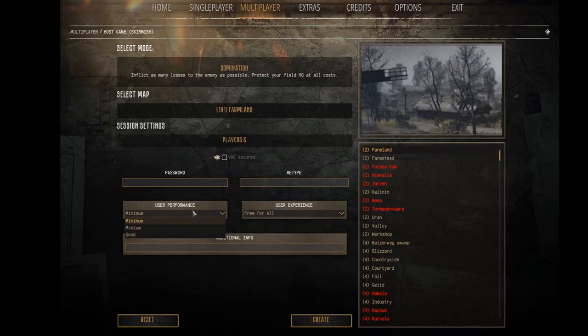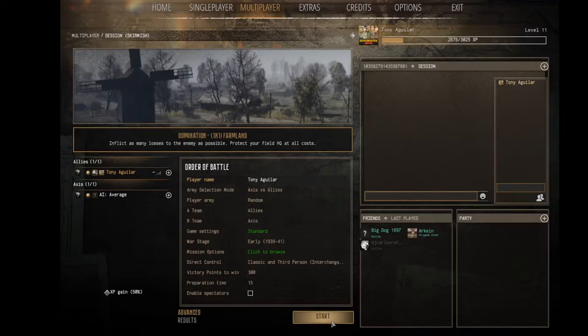Okay, players 2, user performance. Good experience. We're going to do veterans. And we're going to be fighting the Germans, so let's just assume they have a little bit better experience. Okay, it put me down as the Allies. Early war.